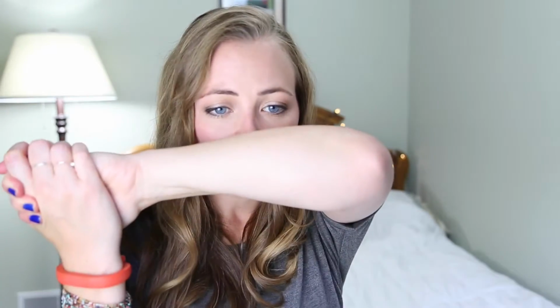And the smell, I can't even handle. It smells so good. It's like everything that is fantastic and amazing about the beach is in that tiny little bottle. It's got kind of a coconutty, beachy wave, sea salt, sunscreen smell. It's like I've been in the sun all day and it is absolutely amazing. I don't think it says what kind of a scent it is on it at all, but it is amazing. And I tried getting the big version of it on Birchbox and they were sold out. So I am waiting for that to come back in because I would love to buy the full size version of that.